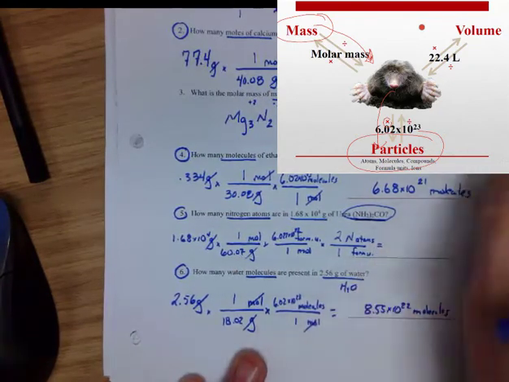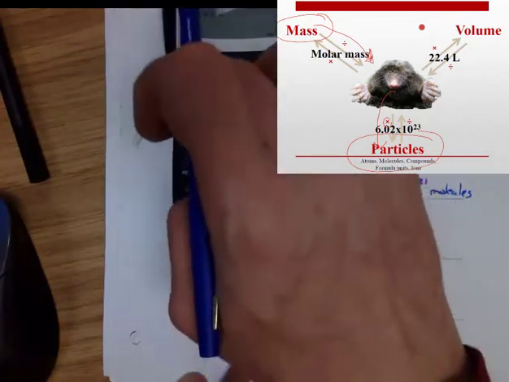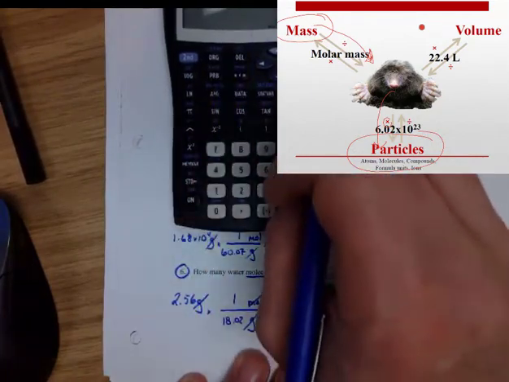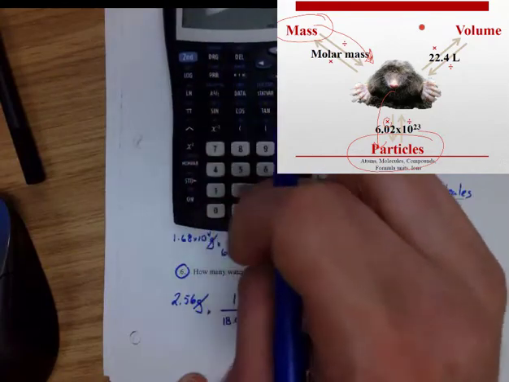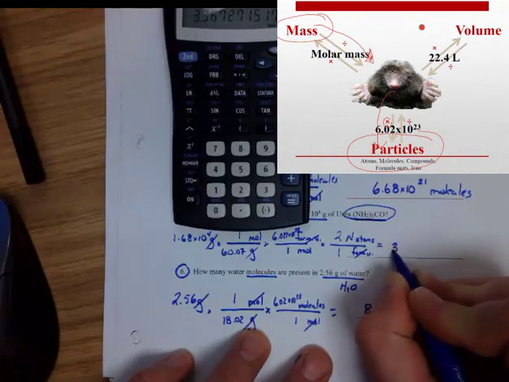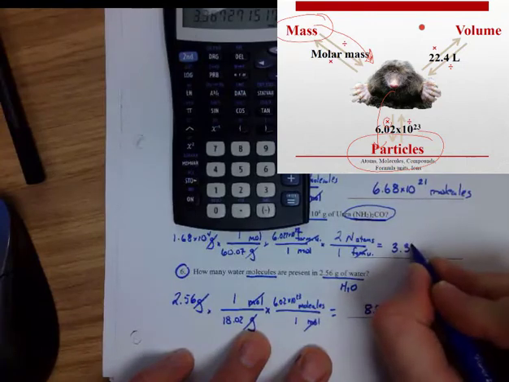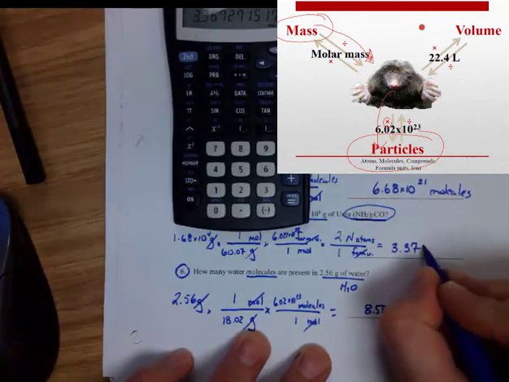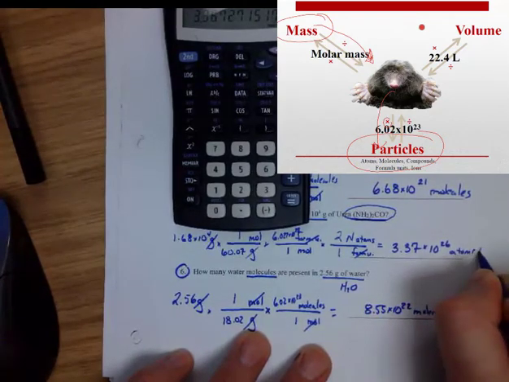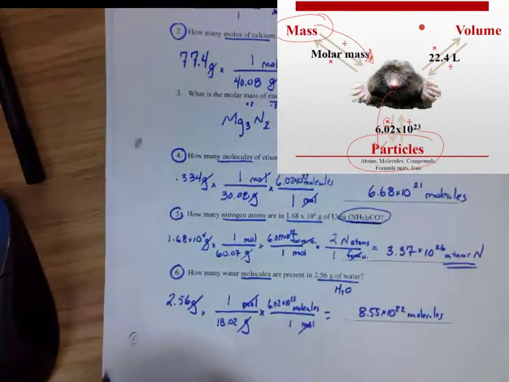Right? So the math now is going to be this. I'm going to take my 1.68 times 10 to the 4th power. I'm going to divide by 60.07. I'm going to multiply by 6.02 times 10 to the 23rd, and then I'll multiply by 2. All right, 3.3. Now there's a 6 after the 3, but there's a 7 after the 6, so I'm going to round up. So I'm going to say 3.37 times 10 to the 26th power atoms of nitrogen. I'm being sure to label that because I want to be sure that I know what the answer relates to.